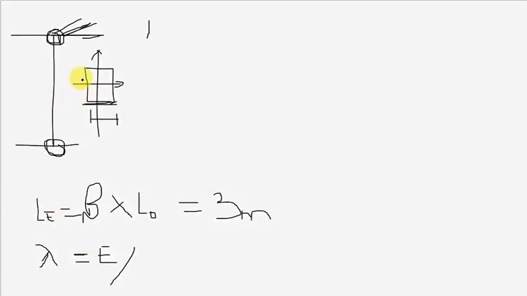So if this member is bending in this direction, let me just draw a column in 3D. If this column is bending in this direction, then the depth which is responsible for bending is this depth here.